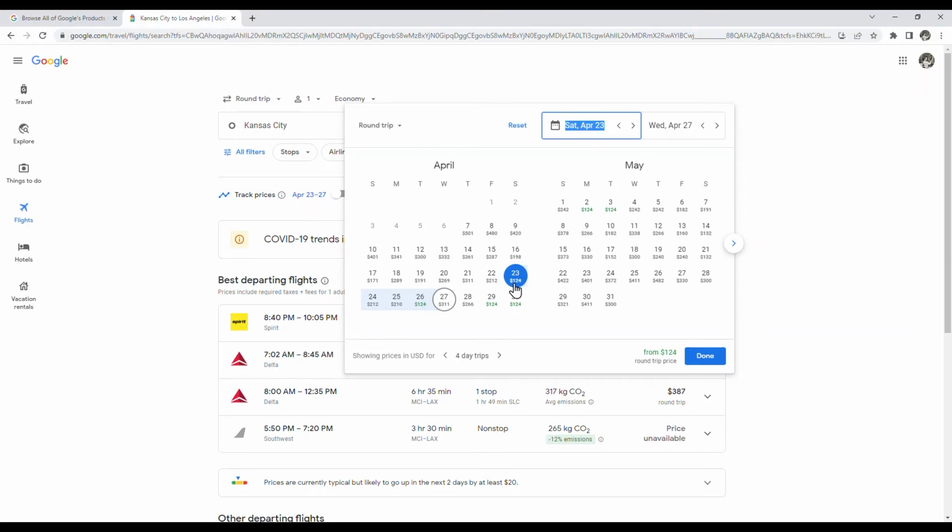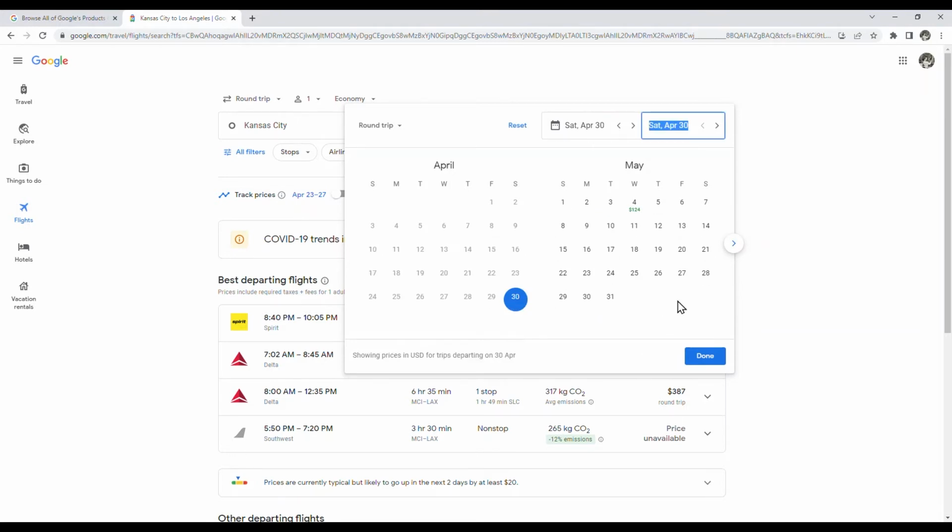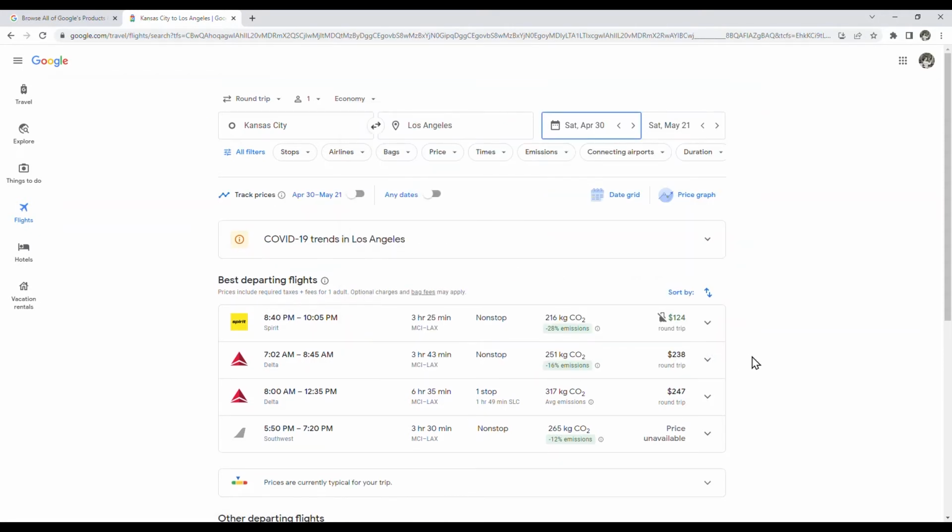So you may want to be looking at flights in the future, and you can do that. You'll just click on the date and it'll have you pick your departure date and return date for a round trip, or you can change it to a one-way flight, and then you'll just pick the date on the calendar. And when you're finished, you'll just hit done.